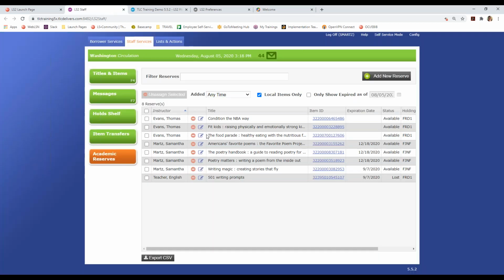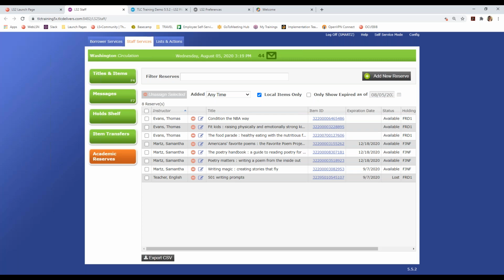All in all, academic reserves does provide a unique way to help you manage your library in this unprecedented time. Sometimes it may be a few extra clicks, but if you really need to have a twofold level of accountability for your teacher and then the student, or just want a unique way to present books to your school in this unprecedented time, this is one tool that we are offering to you.